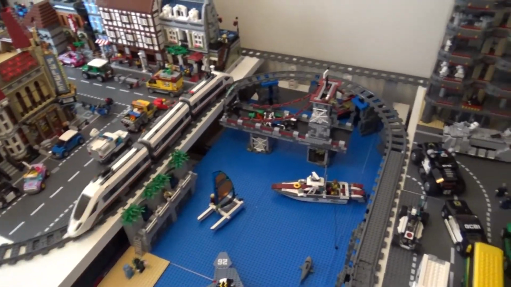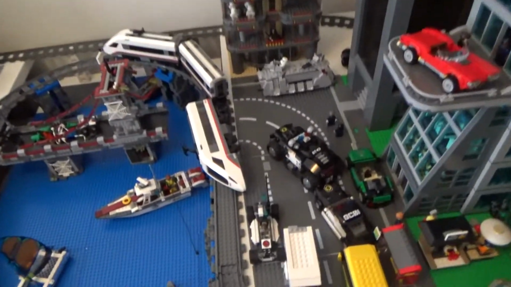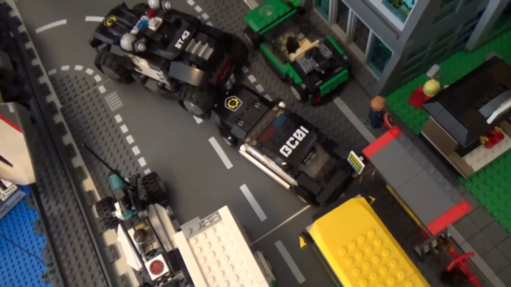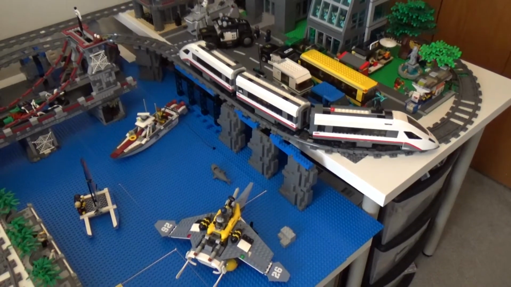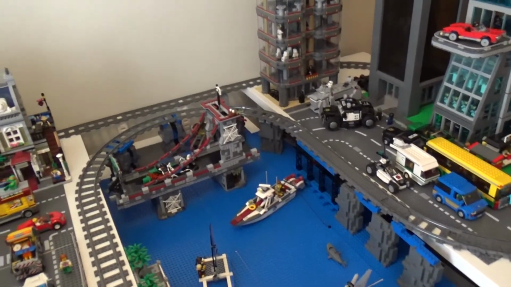Should I go faster, you think, or slower? Well, shoot. Super Secret Police pulled out onto the tracks. That's not a good plan. Not a good plan. Okay, let me pause this and then we'll try. Alright, got it back on the tracks. There we go. So they did hold up the weight even with the crash.